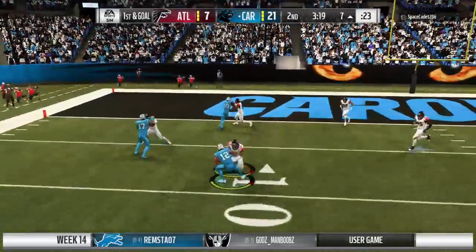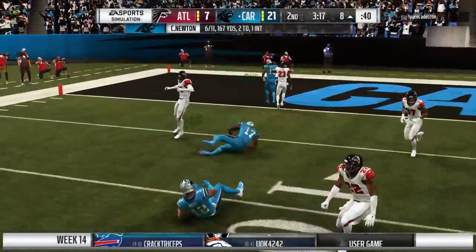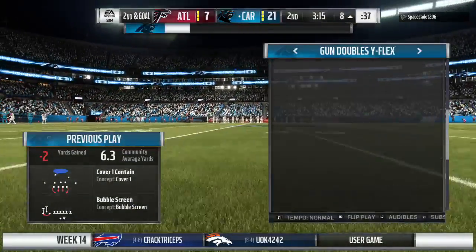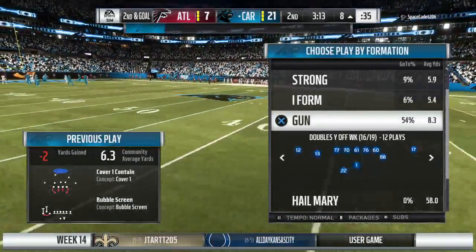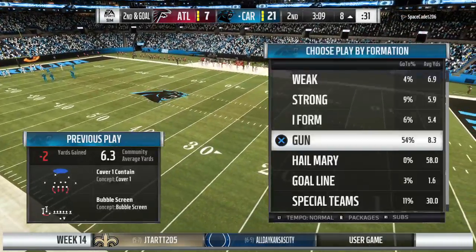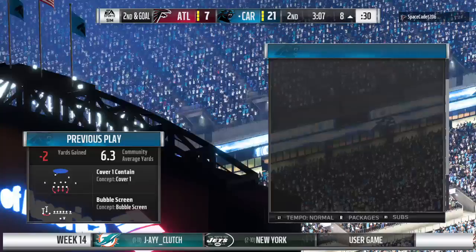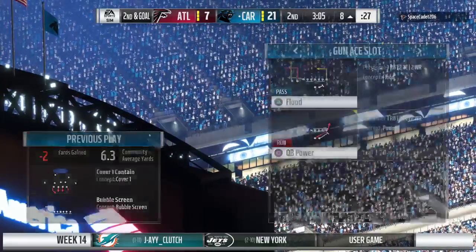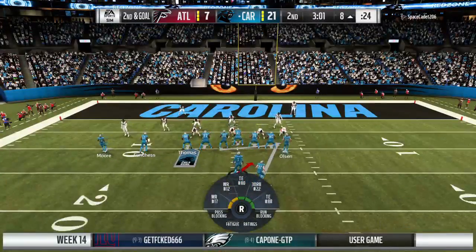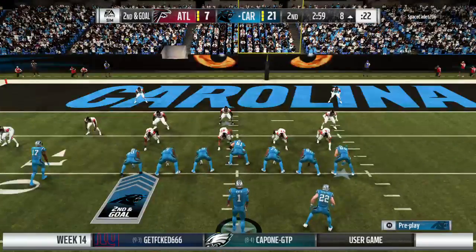Here's Newton. That's complete right around the 8. And this is going to result in losing yardage. They're driven back to the 8-yard line. Well, that was a simple throw and catch, but even with that completion, 0 yards gained, so they're behind schedule on down and distance. I think they were hoping to get it to him. He could make a man or two miss, but that window closed quickly. It's 2nd and goal, back to the 8-yard line now.